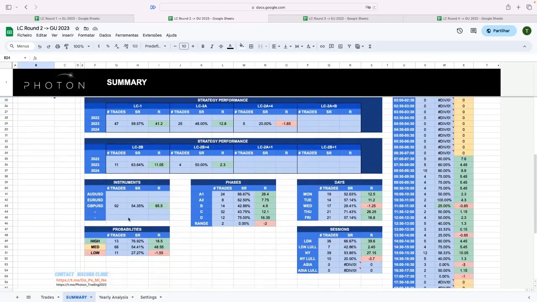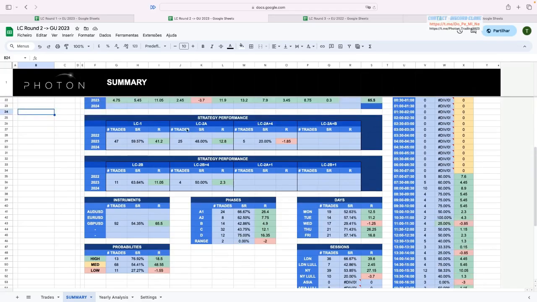The same, very interesting. The most percentage came from medium probability trades. You can also see that the variable number 4 starts not working. You can see minus 1.8, just 2.3. So I slowly start deleting this, and this is what it's all about. You start with a very general approach and slowly start to refine things.